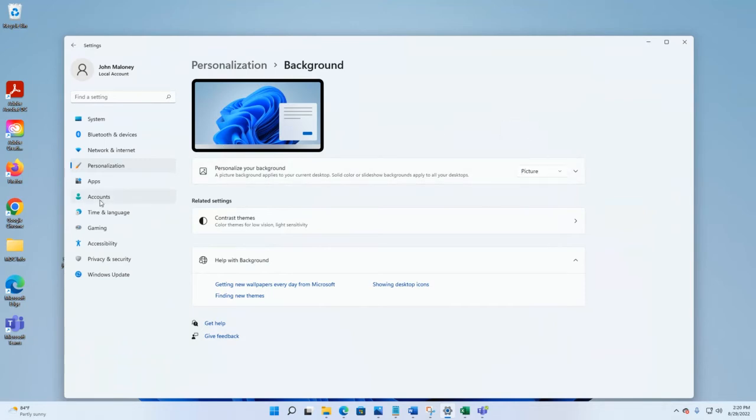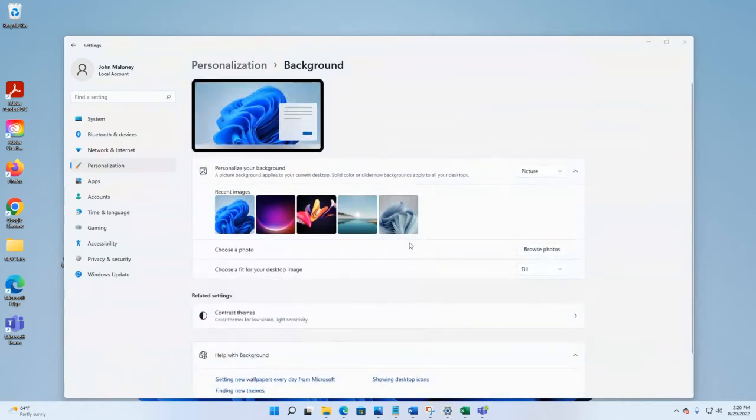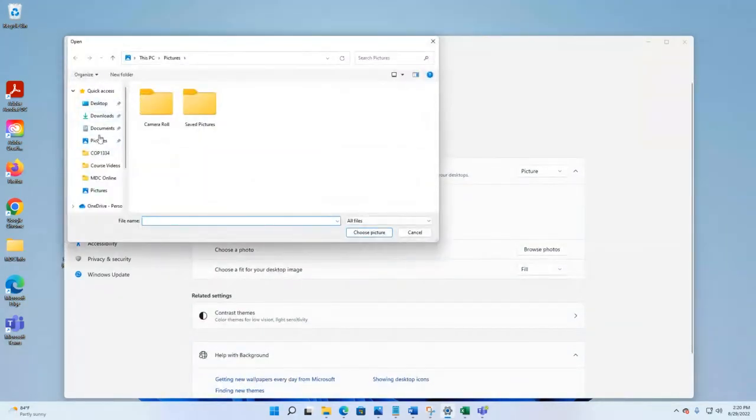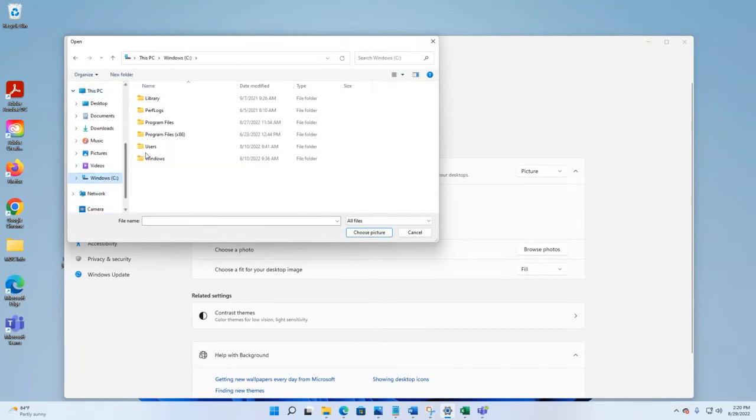And it should be a family picture, right? Right, so picture, where am I at here? Picture. Oh, and then I'm going to browse to find my picture, browse my photos. Now, I don't use anything from my typical desk place. I'm a little bit different. So I go to this PC just to show you what you can do. And then I go into my users, C drive, and then my users, and then me.